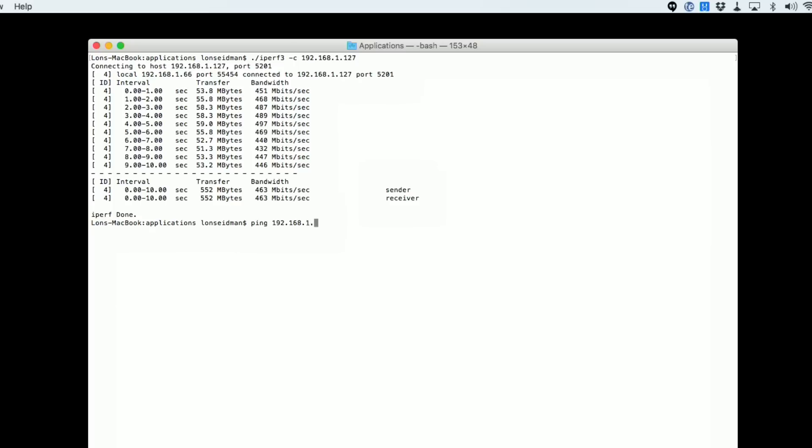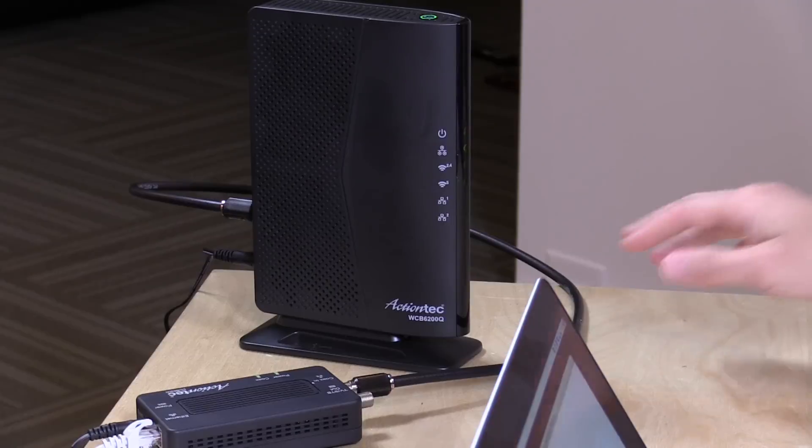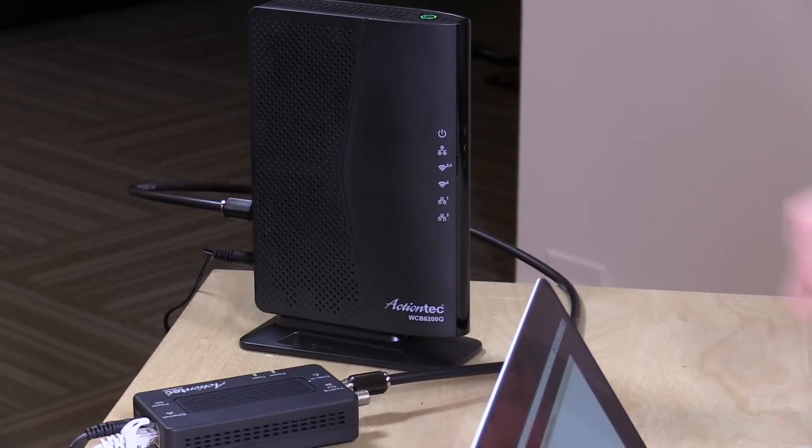The next thing I want to do is a quick ping test. We'll go ahead and ping that same computer we were just connecting to on my network. You can see we're getting a response rate of about six to seven milliseconds — that's about three milliseconds slower than what I would get off of my regular access point connected to Ethernet without having to do all this coaxial translation. So there is a slight bit of latency introduced on a MoCA network. It should not be noticeable to really anybody, but if you've got a hardcore gamer focused on ping times, there is just a slight bit of additional latency.